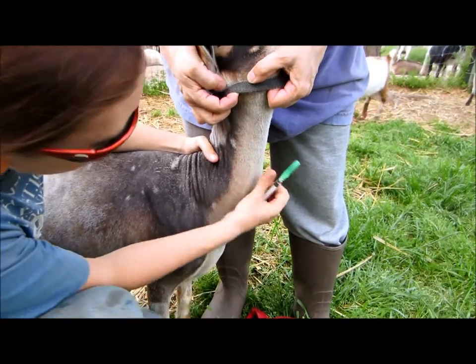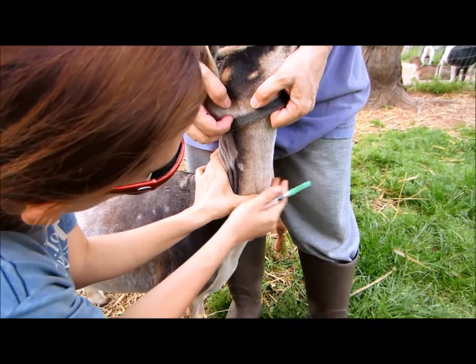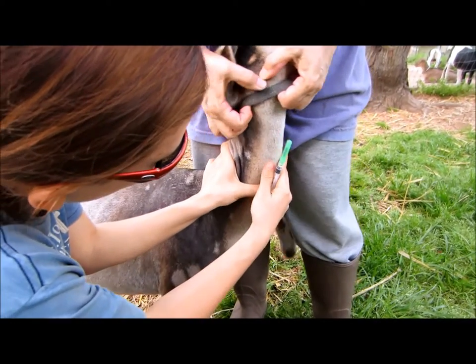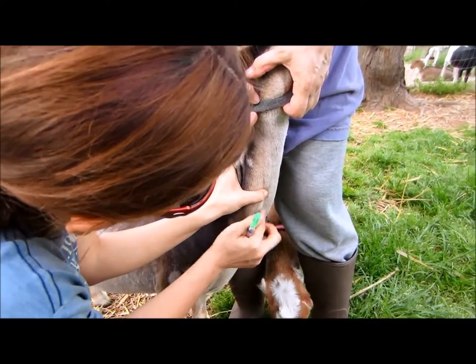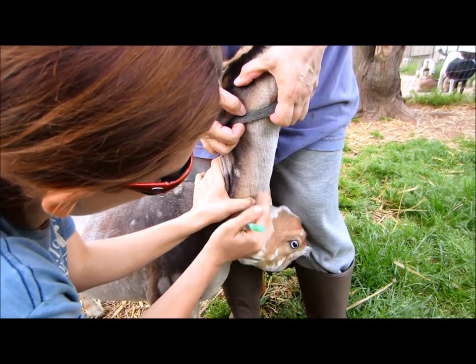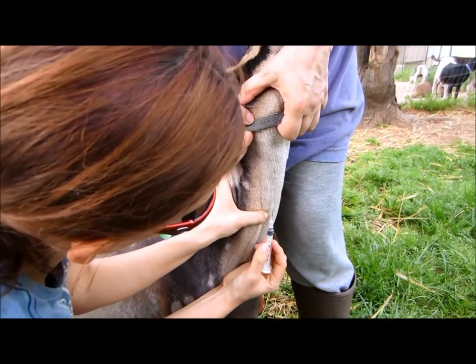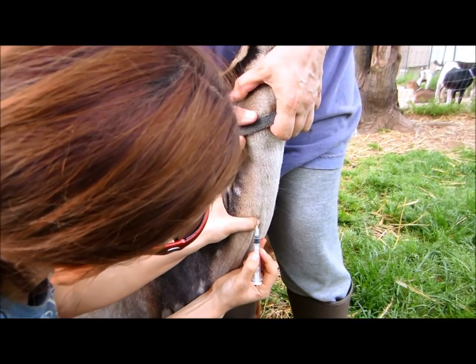This is Miss Witt's Crack and she's going to be our poor little pokey. You just hold the head up like this and then you can usually press down the side of the neck. The jugular vein pops right out — you'll see it start to get bigger and bigger. You always want to enter at an angle; don't poke straight through.